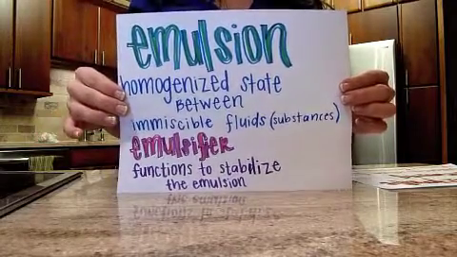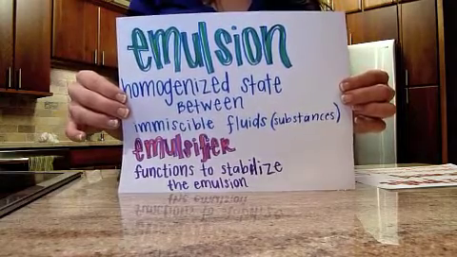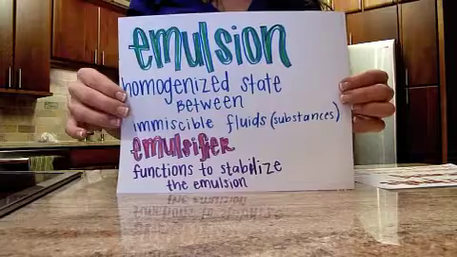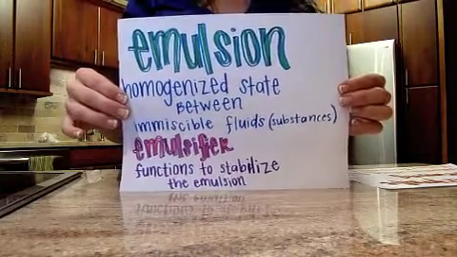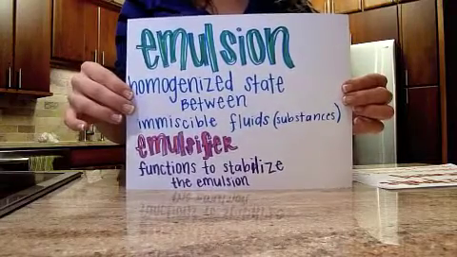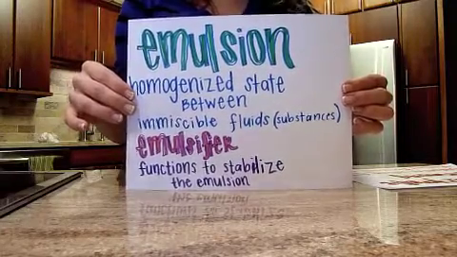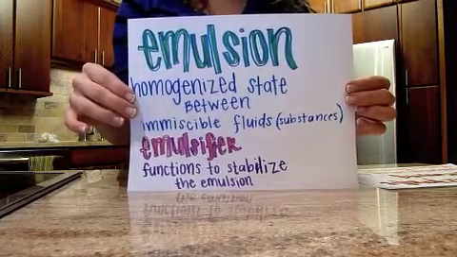The science behind an emulsion is that a homogenized state is formed between immiscible substances. When the immiscible fluids naturally position themselves to one another, they position themselves so that their surface tension allows for as little touching as possible. Naturally immiscible fluids form distinct layers. That is why distinct layers would be present if we did not whisk our ingredients.